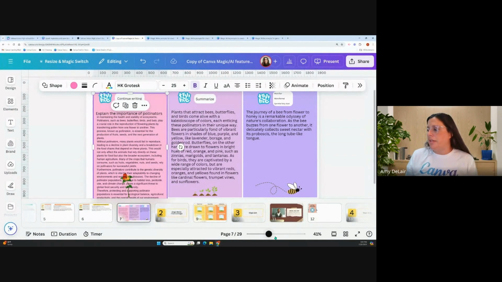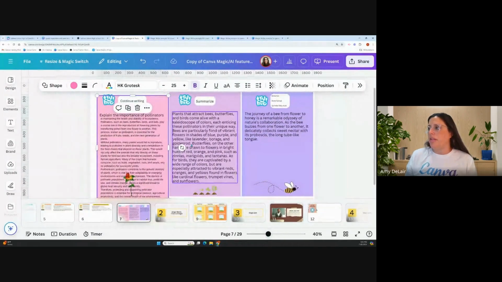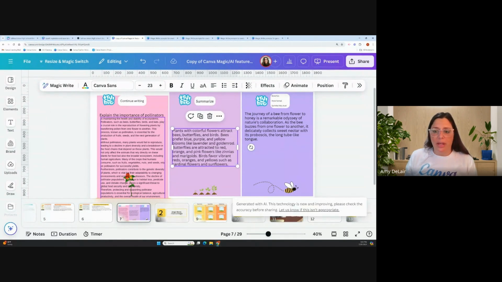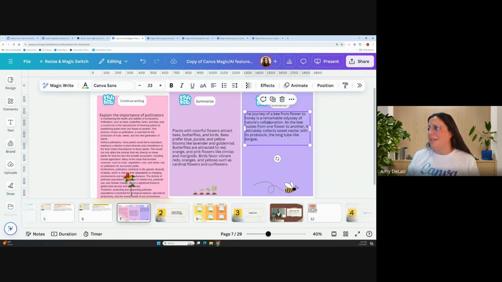So just kind of wanted to showcase a few more things. You could also maybe copy and paste the text of an article, then click on that text box, go up to Magic Write and say, actually shorten this or summarize this for me. So Magic Write will make it more concise. The future does look bright, Joanna. Thank you for your positivity.